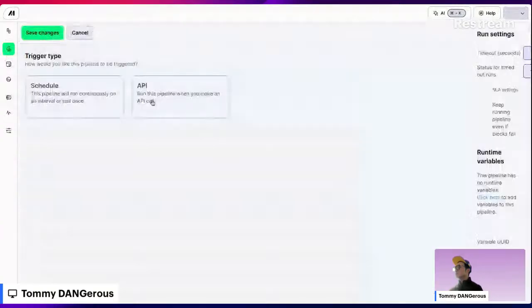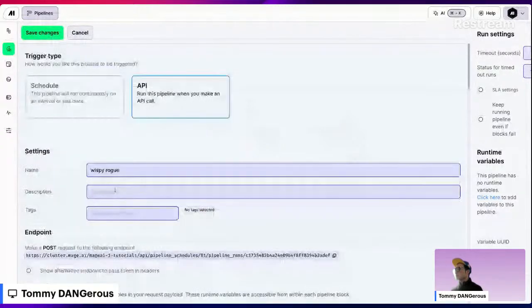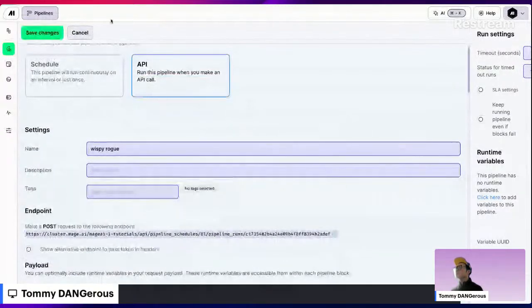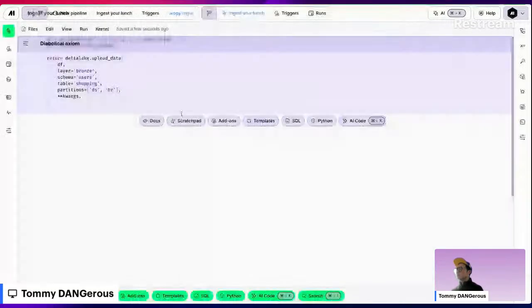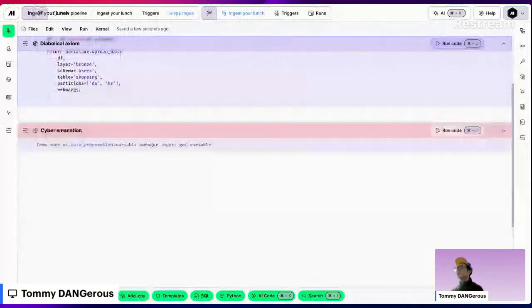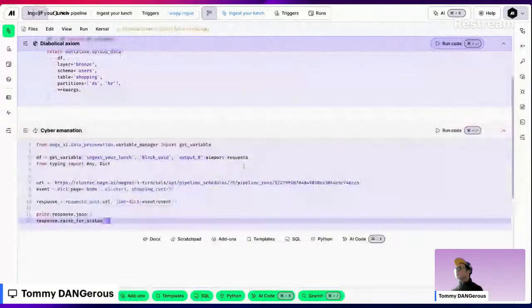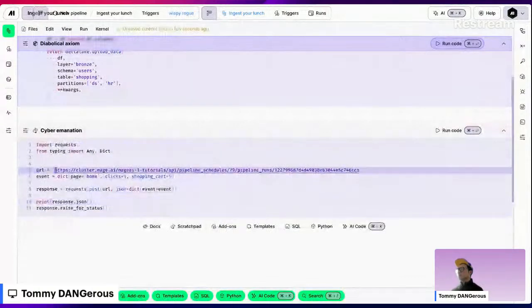So let's go ahead and create a trigger API. And then we could choose, post request looks good. Let's copy that, and then we'll enable it. Okay, so now let's mock some calls. I'm gonna just do a scratchpad here. And then you just put in that URL. And you can also use this for webhooks, like if any of you use Airtable or Sheets or anything like that.